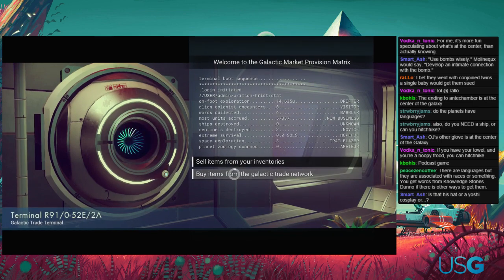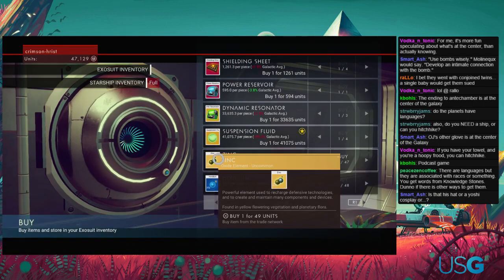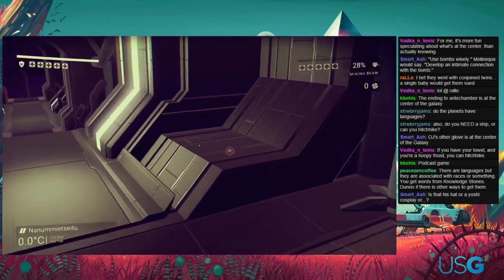And let's see, I need to buy the suspension fluid, which is actually quite expensive. Wow. Quite a bit more expensive than the galactic average, actually. But I had enough, thankfully.